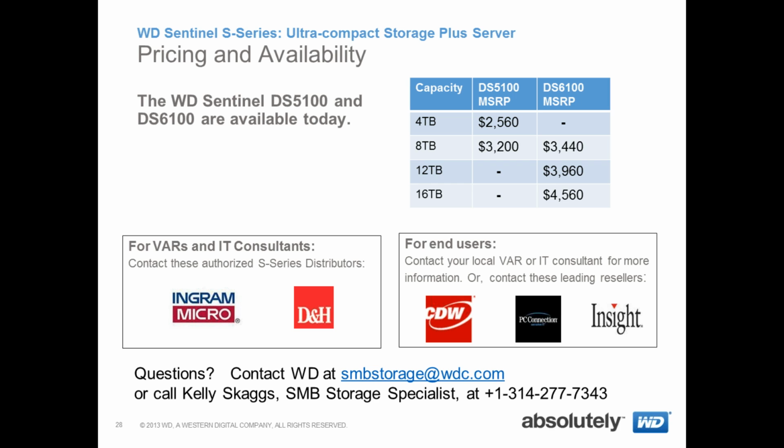Great. Will there be a rack mount version available? It's probably the most common question we get. We've heard the feedback from our customers and clients, and so we're exploring the possibilities. We should note the first slide that you presented, Steve, showed the advancement of our portfolio, and so WD is looking to always grow and allow our customer base to deploy great solutions both in the X-Series and the S-Series. So if you're interested in a rack mount version of this, please do contact us by email, and we'd love to discuss with you what you're looking for in that form factor.